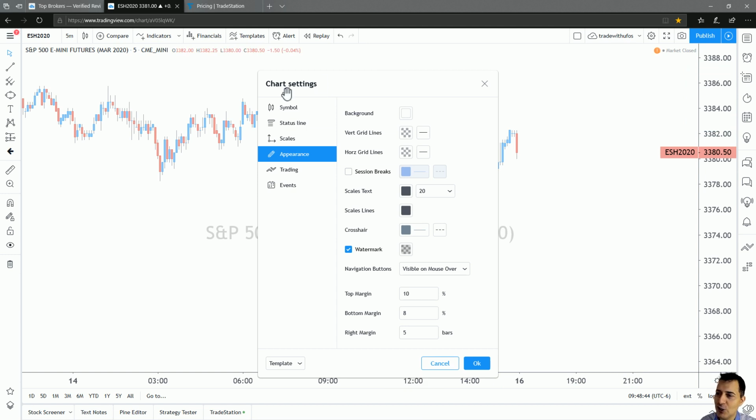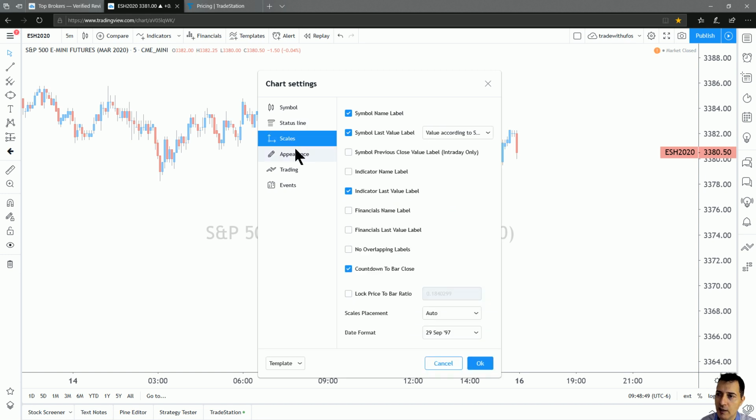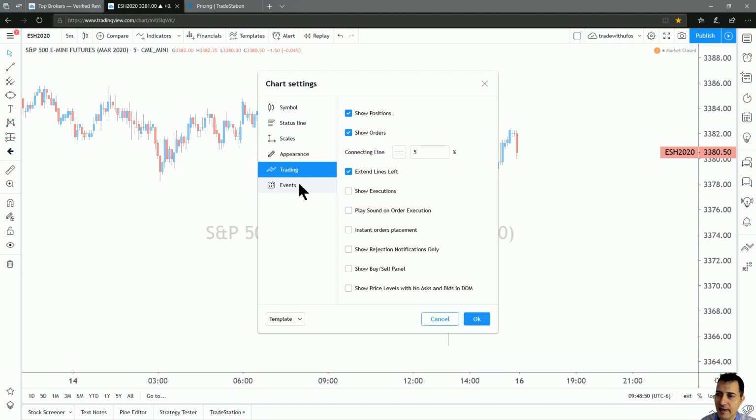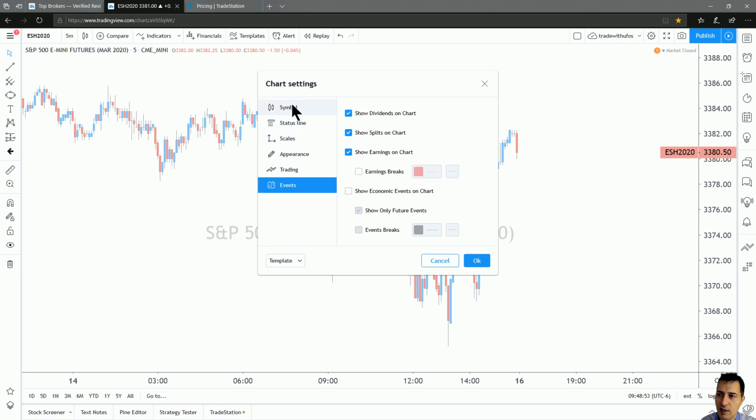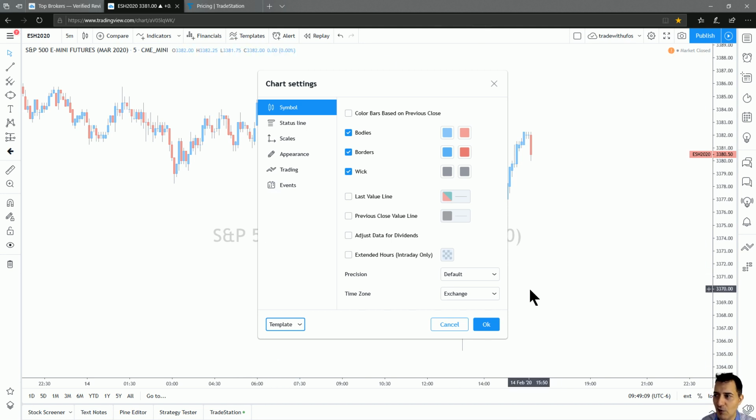When you get to the chart settings window, you have six menus where you can change everything for your charts and save it as a template, as defaults. So you can have your charts look like whatever you want. For example, notice how I have a default here that I saved before called Trade with UFOs. If I click Trade with UFOs, everything comes to the default, which is, by the way, what I was using already. So nothing changed.